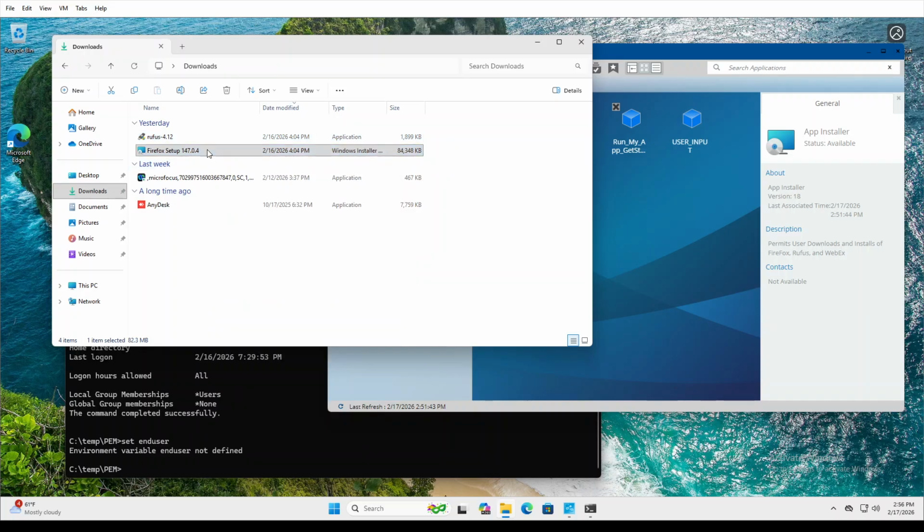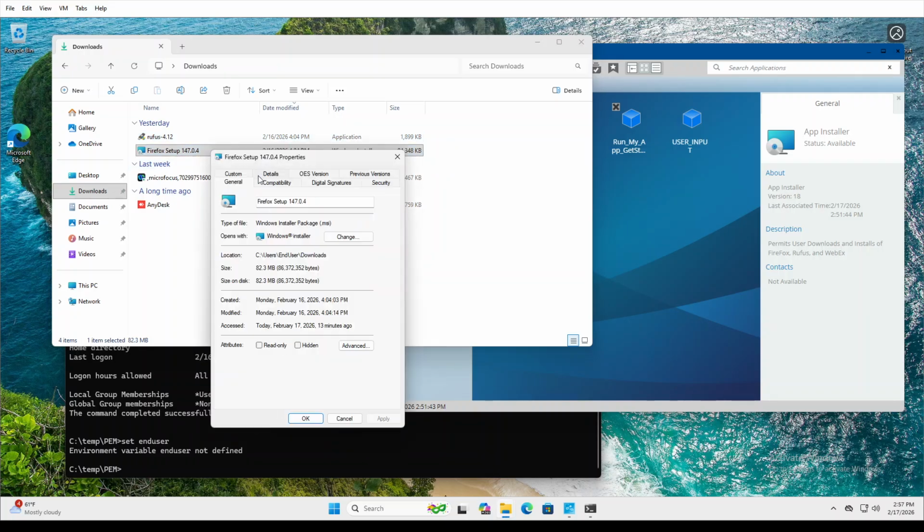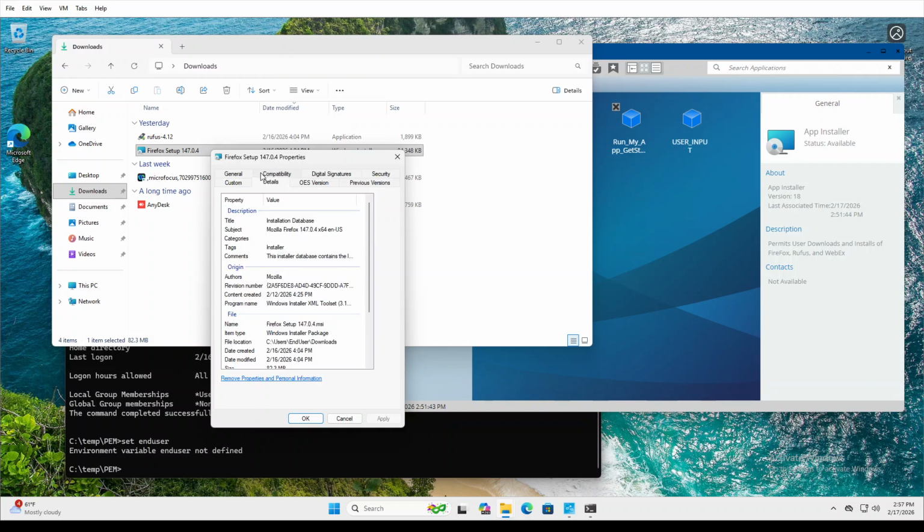So, if we go to Firefox, we'll notice this is an MSI. And if we look at details, some of the options are a little different. We don't have original file name, and some of those other file descriptions aren't there. But we actually have some MSI details, such as subject, and even the comments. And so when analyzing the file, we can go, okay, I know this file is from Mozilla, and the certificate's valid.